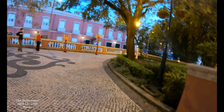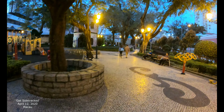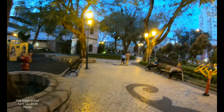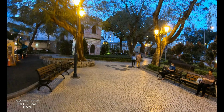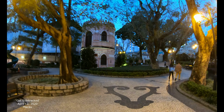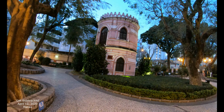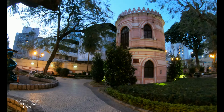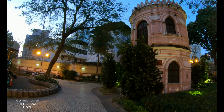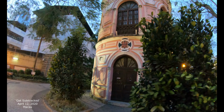I haven't been up here in a while, but I think in the past I filmed up here a few times. But I think I have viewers that wouldn't have seen these older ones from nine months ago or so. But yeah, this little area, sometimes you see this in pictures of Macau. And it's called San Francisco something. Let's see what that says.